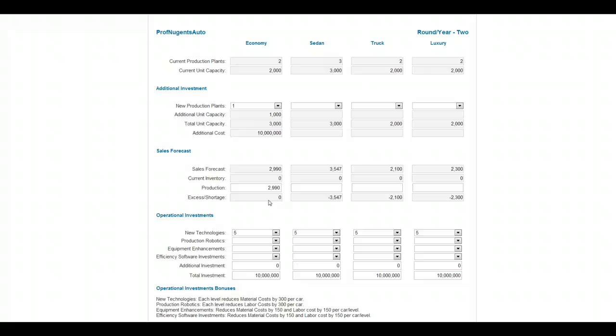So you want to be accurate with your forecast and keep your forecast accurate to your production, so your pro forma financial statements will be correct. If you think you can sell more cars, then put it in your forecast. Don't just build more in production. I've seen some students doing that. That doesn't make any sense to me. So here, I need to buy another plant to meet my goals.